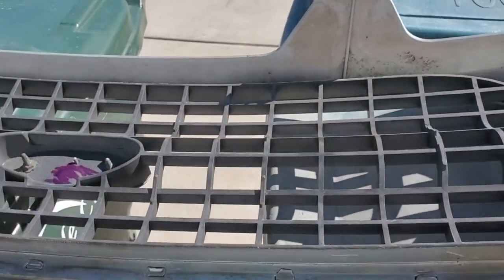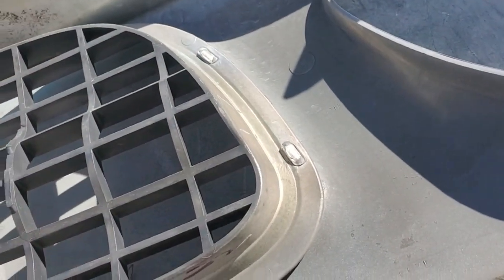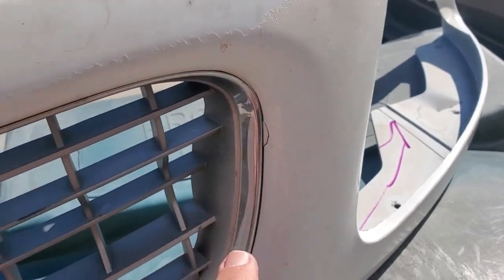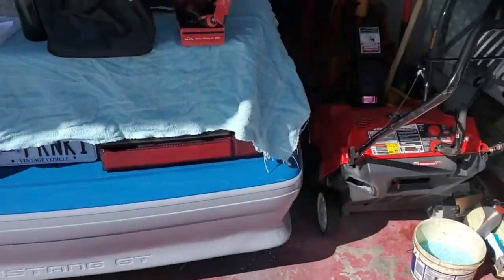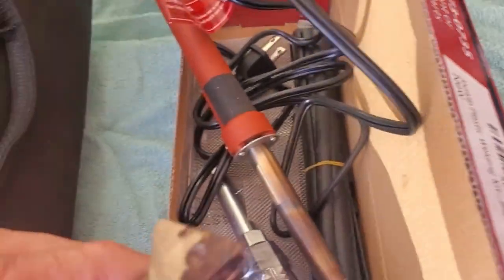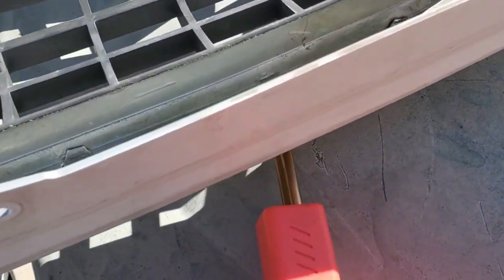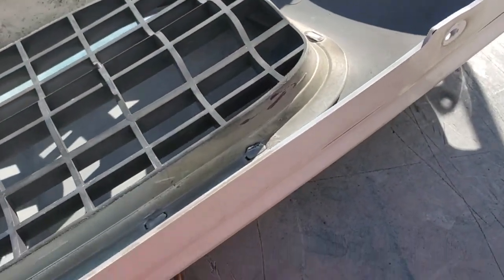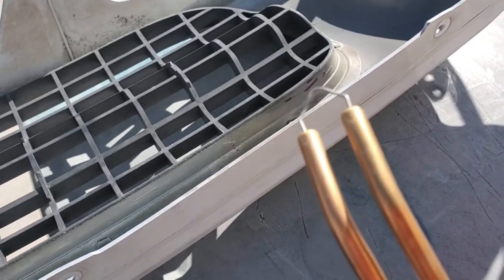We are now on the back side of the Expedition grill. To remove the insert, we've got to melt all this, because Ford put it in here and just melted these tabs down. I believe that led to these being susceptible to cracking. I've got this one here to fix. I already tried using a tip I was dragging across, and it just wasn't getting in there as good as I wanted. So I got this - it's a hot staple gun. I'm going to try to heat this staple up and drag it across there.